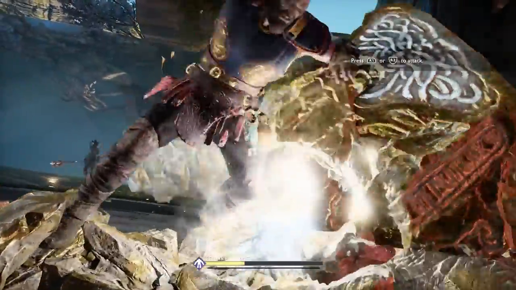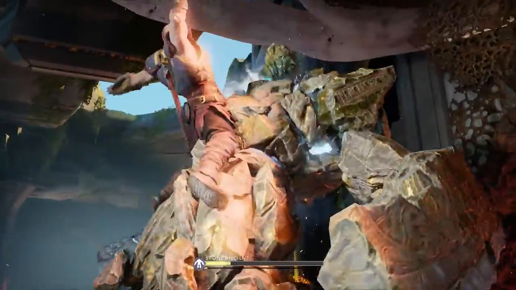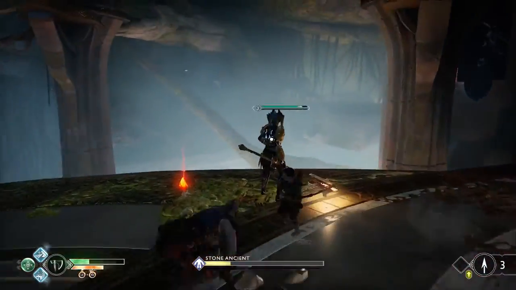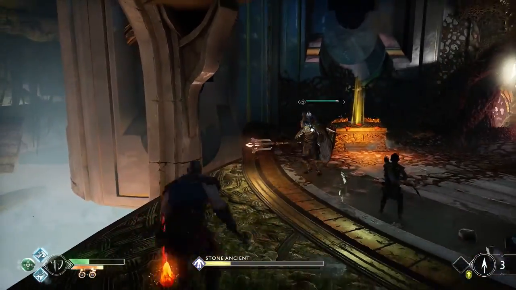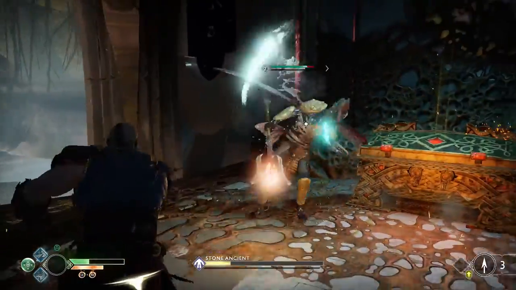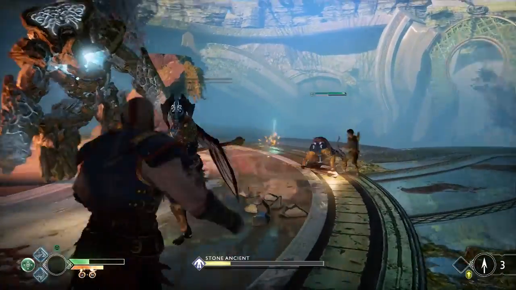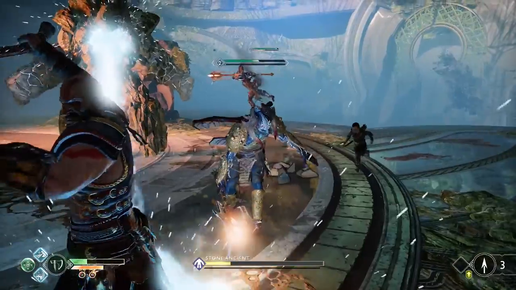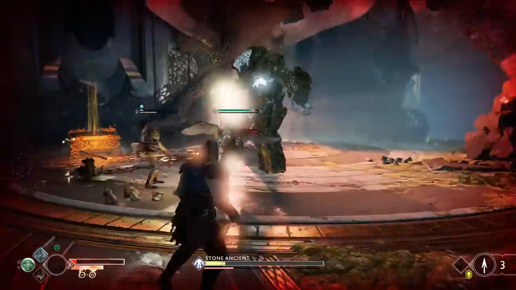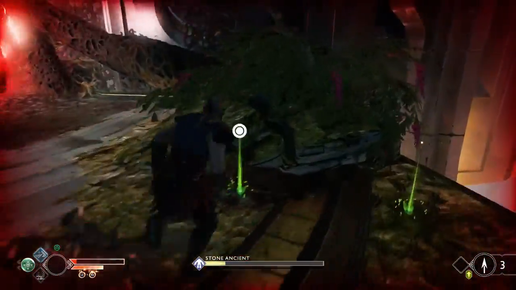Alright, I got this fight down a little bit. Punch, punch, punch, punch, punch, punch. Have to do it one more time. Oh, there's Dark Elf. Oh, I definitely didn't need the Spartan Rage. Oh. Is there no health? There is some over here.